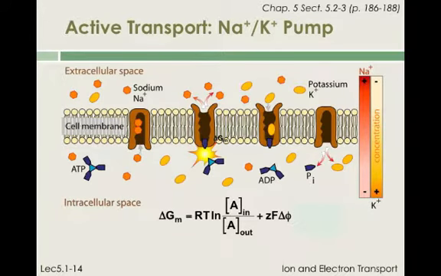How can this happen, since according to the delta G expression used on the previous slide, both the solute concentration term and the electrochemical potential term are positive? Hence, the net free energy change is positive, and these unnatural transport processes should not occur spontaneously. Actually, these processes do not occur spontaneously.